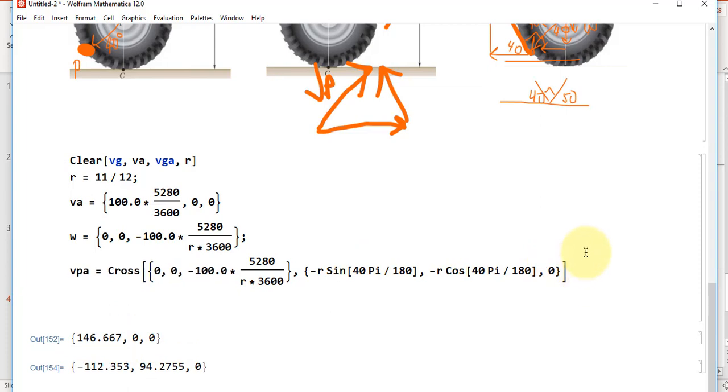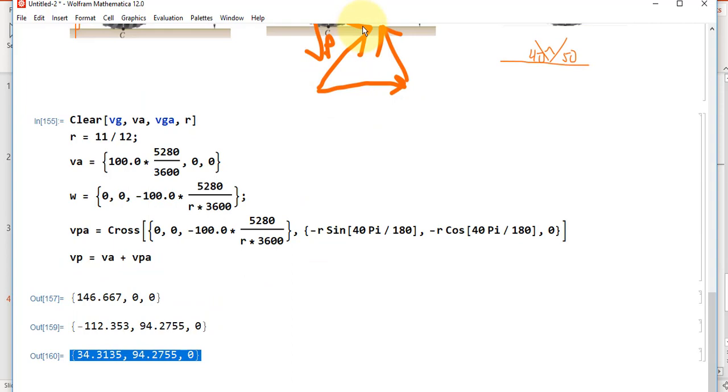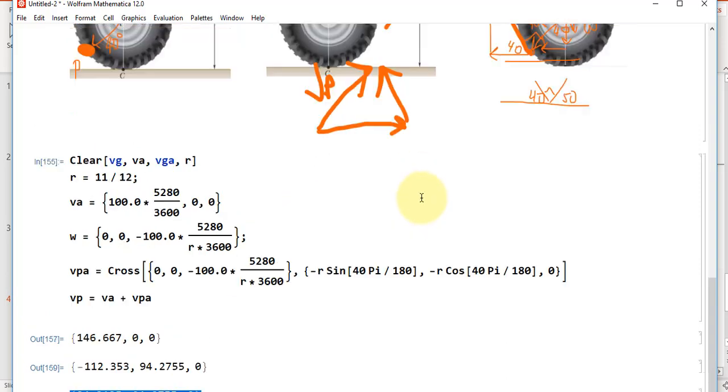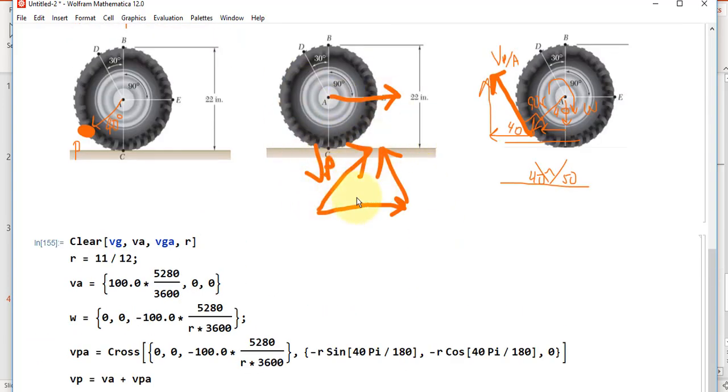So let's go ahead and do this. Velocity of the point is equal to translational motion plus rotational motion. So if I add these 2 vectors together, that is the overall velocity of that point. So positive i, but mostly in the j direction in this case. Okay, so hopefully that will help you walk through that problem. And if you can really understand this one, it should help you in some of the other problems as well.